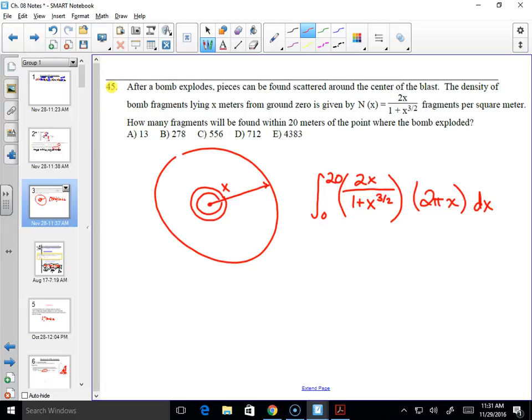I thought it was square meter for some reason. Well, it was, wait, square meter it is, but this accounts for it, right? Because this figures out linearly the circumference of that region that we're covering with that density. Doesn't it give you fragments per meter now? In the integral, I have fragments per meter squared times meters, that would be fragments per meter, and an integral undoes that to fragments, right?